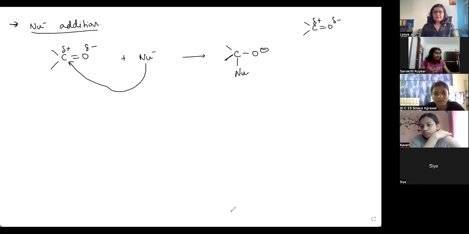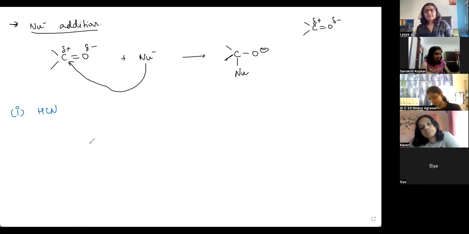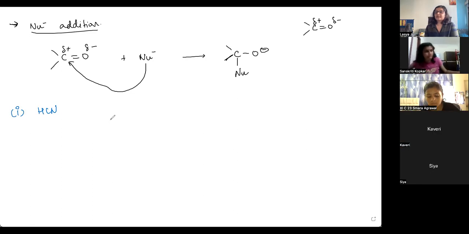Okay. So for this set of reactions, the first reagent we'll be looking at is HCN. All these reactions will follow this main mechanism. For each example, we'll only look at some extra information: where it might be used, for what purpose the product will be used, and the name of the product. That's mainly the points we'll be looking at.